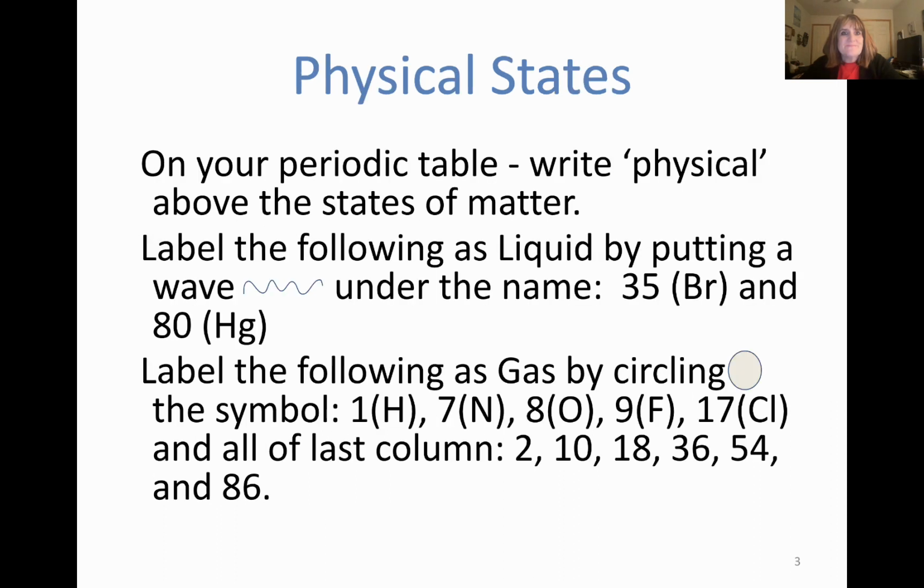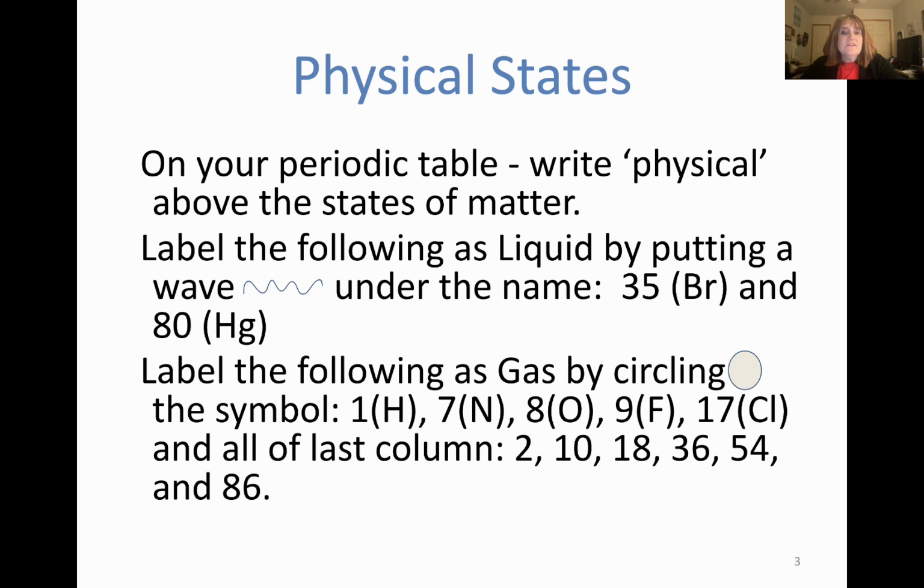On your periodic table right now, you need to identify some physical states of matter. Remember, the physical states of matter from Unit 1 are solid, liquid, and gas. Well, the overwhelming majority of your periodic table is solid. There are 2 elements that are found in liquid state, bromine and mercury, element 35 and 80. Mark those with kind of a wavy line and put a little wavy line in front of liquid on your periodic table.